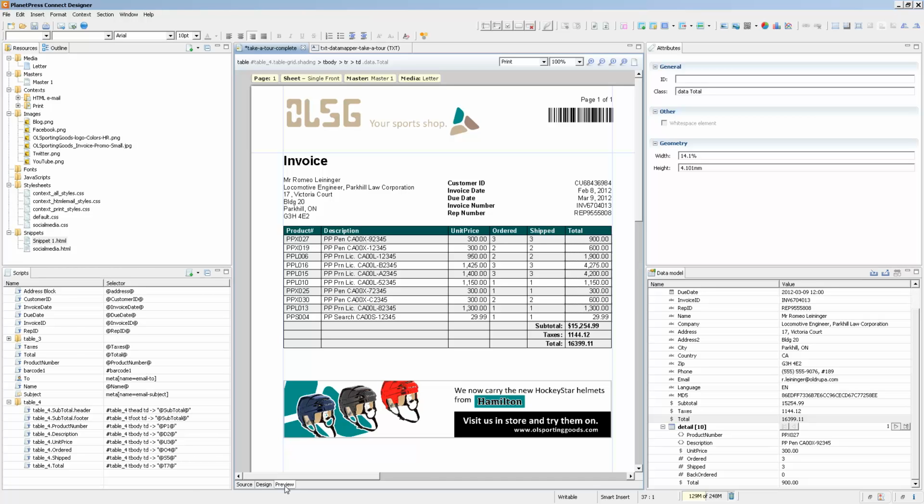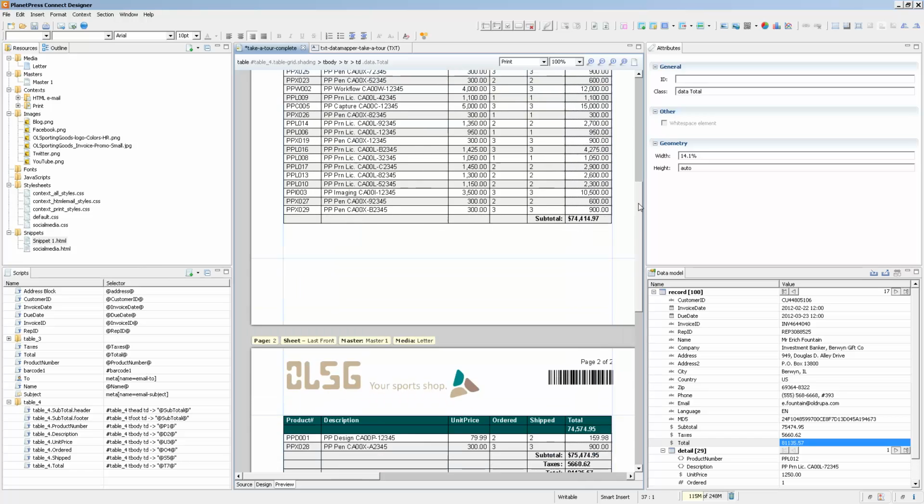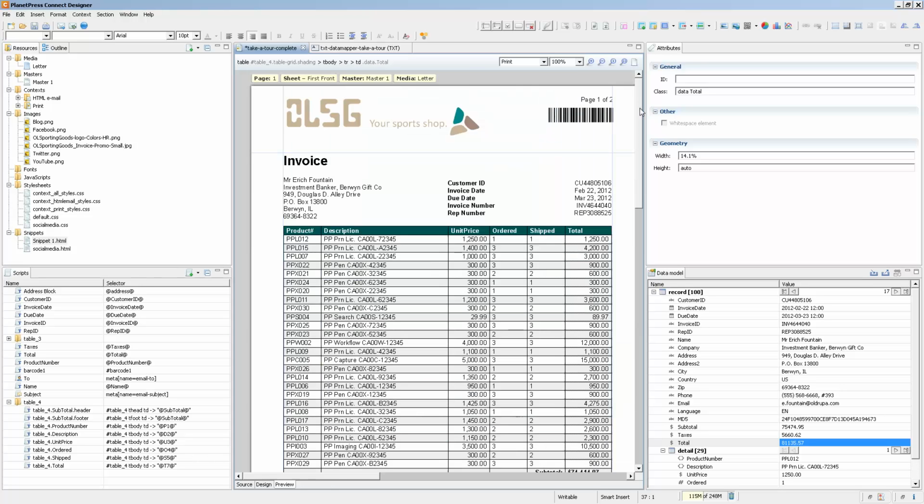Now, here's the thing. If we change the record for someone that has more detailed lines, then you can see how the overflow works. So we know it works beautifully. It just creates a new table, re-adds the header on the top, and the reason it adds the subtotal just below the header is because we checked the transport line, and then you have the subtotal and you have everything else. And there you have all the basics to create your own tables, style them, and make them work your own way.